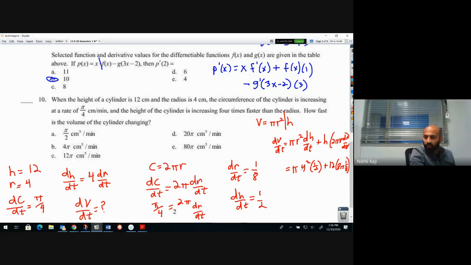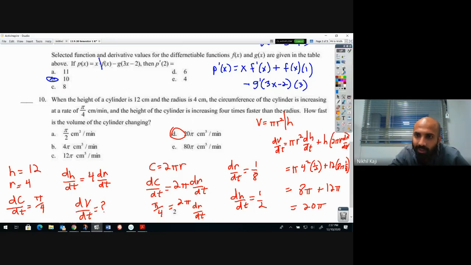All right. So now let's see. We got to actually do the math for the multiple choice. So that's 16 times 1/2 is 8. 8 pi. This ends up being 8 pi times 1/8 is just pi. So that ends up being just 12 pi. Add those together. These are just like variables. You can add the numbers up, and that equals 20 pi. Or like terms. And there we go. So I know most people don't like related rates. This is why. But you guys can do it.